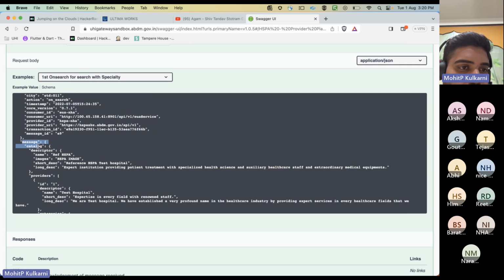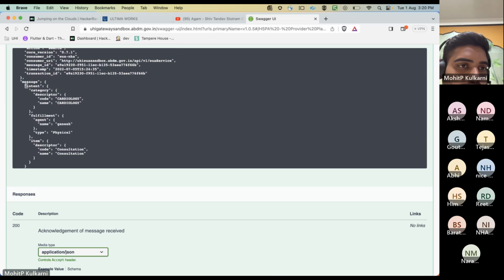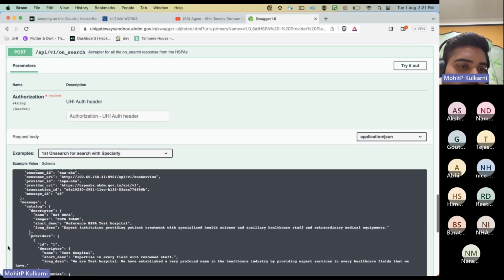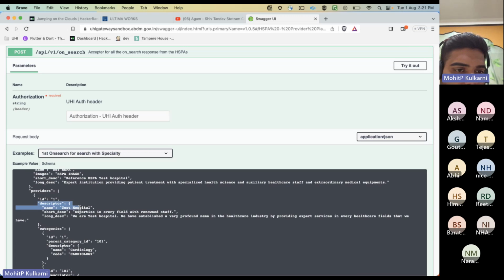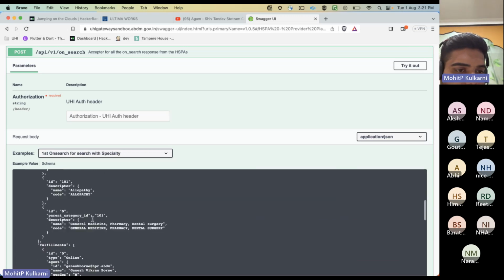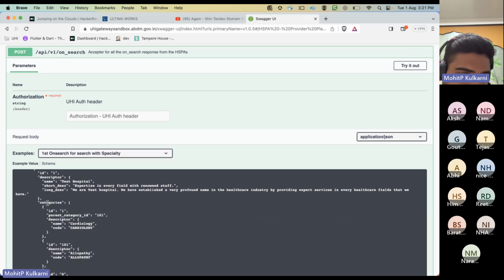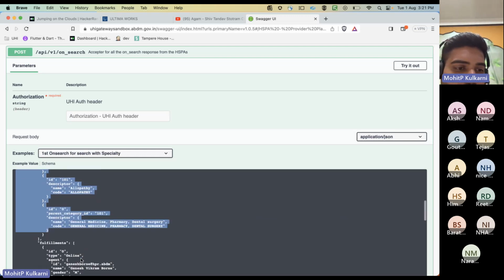Again, if we go to the message, now here, on the top, I mean in the search, we had this intent, right? Now this has been changed to catalog because HSPA is now showcasing what services it is providing. So that's why it is mentioned under catalog. Again, it contains basic information about HSPAs, like the name of the HSPA. It also has the hospital name. And here we have the specialty of the doctor that is mentioned under categories. Now, categories is an array, and this contains specialties of doctors that HSPA is offering.